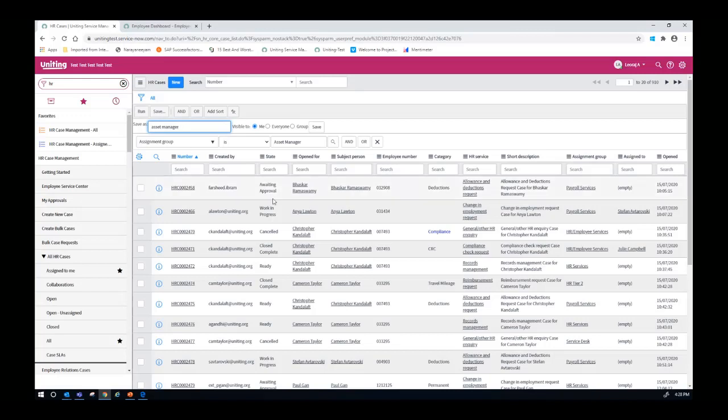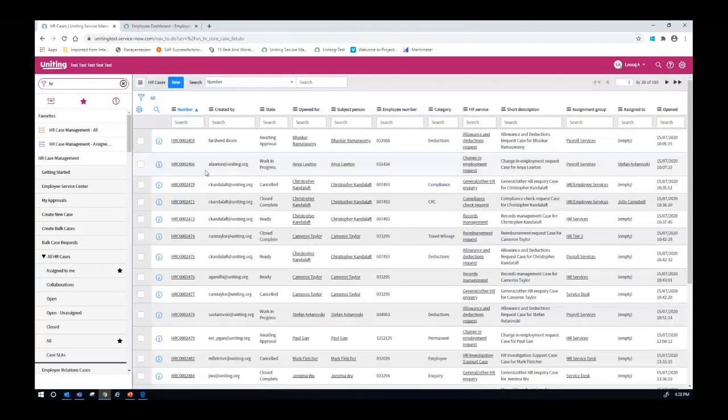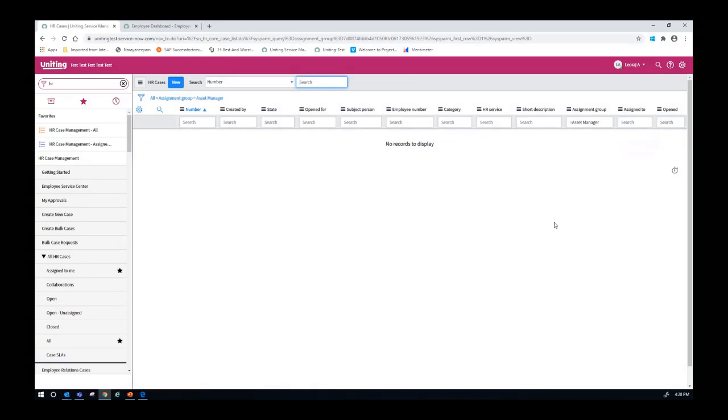Put a name, and I can choose whether this is visible to me or to everyone. I can save it. For opening it next time, I can choose this menu here. I can go to filters and go to the asset manager text, which I just saved as a new filter. Unfortunately, this filter does not have any items in there, but this is how you create a filter.